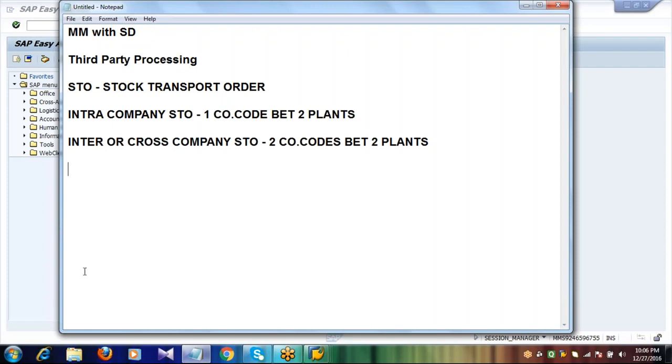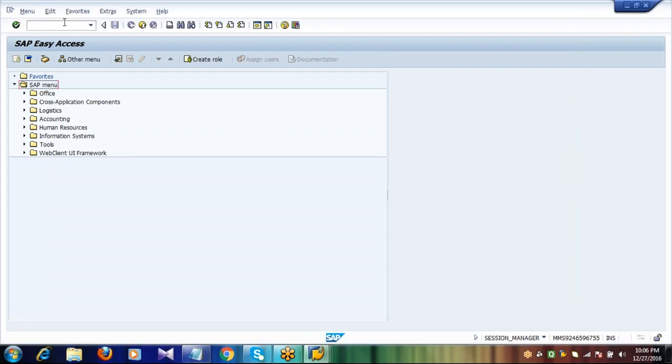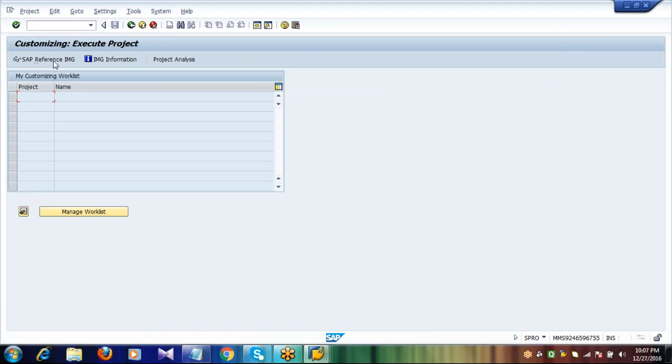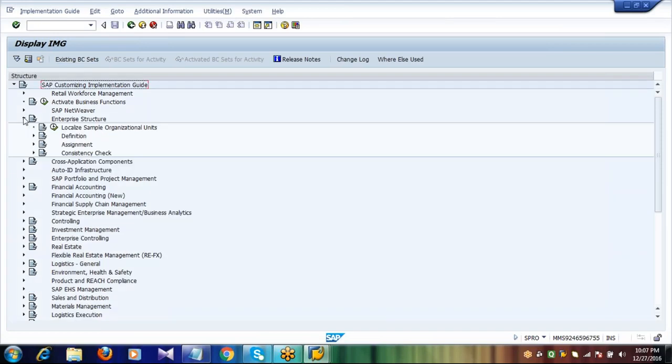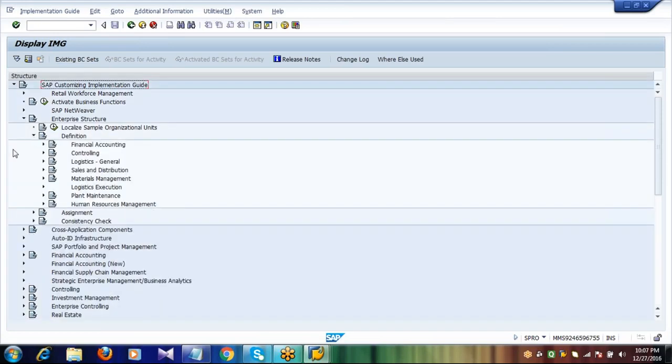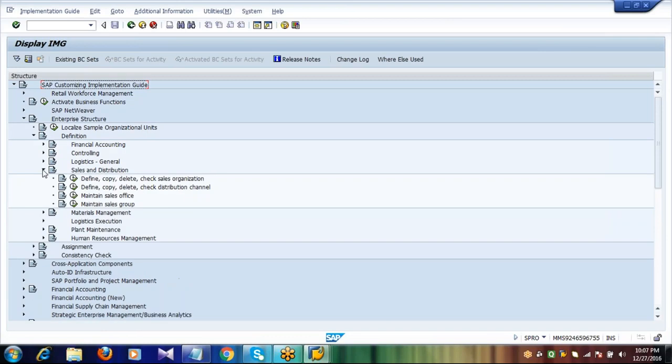So here a lot of SD settings are to be performed. In SPRO, you can practice this on your own, only QM integration you cannot. SPRO, IMG, enterprise structure, definition, SD, that is sales and distribution, define copy delete check sales organization.